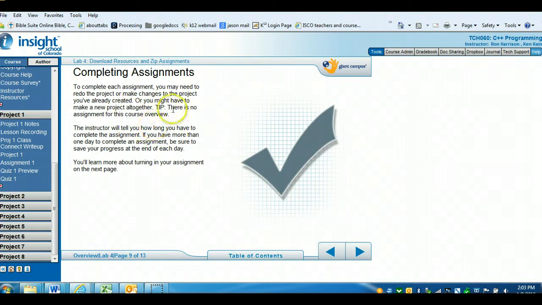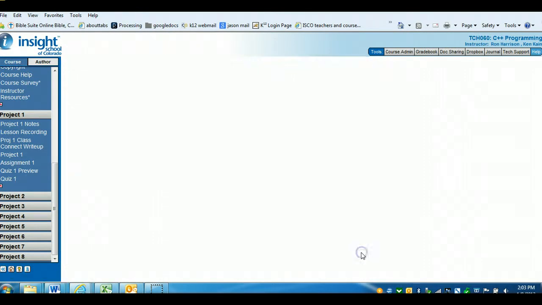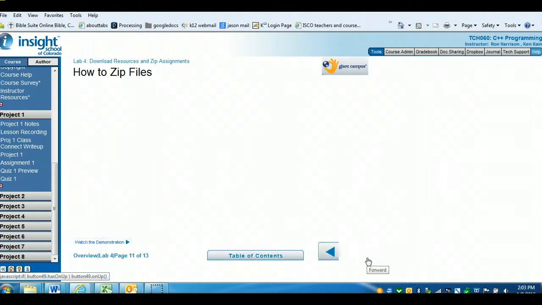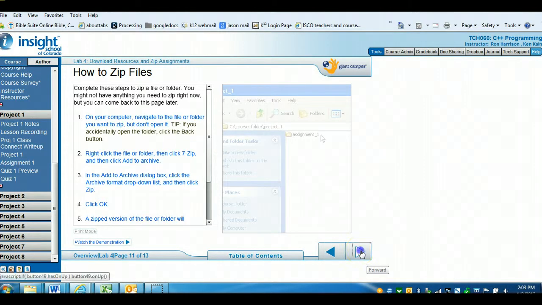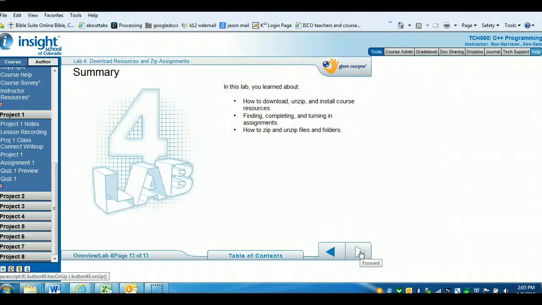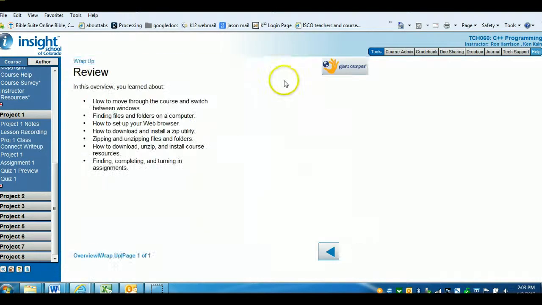Then once you complete assignments, obviously you want to make sure you submit them the way that you're told to submit them. And usually it's going to be with a zip file. And I showed you how to zip files already, right? Okay, we've gone through all of that.